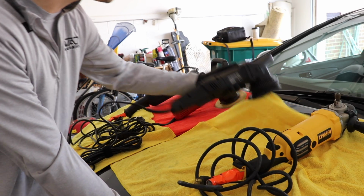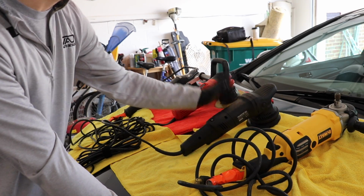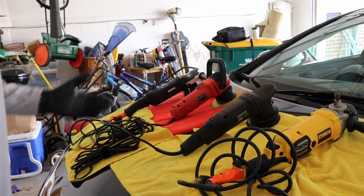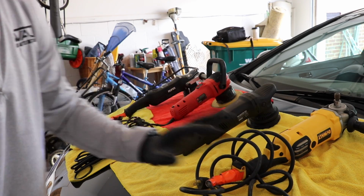This is a Max Shine polisher. This one is 100% a Chinese polisher, manufactured in China. This is a Gredos Garage DA polisher. Guess what? Manufactured in China. This is a Dewalt rotary. I don't know where it was manufactured.